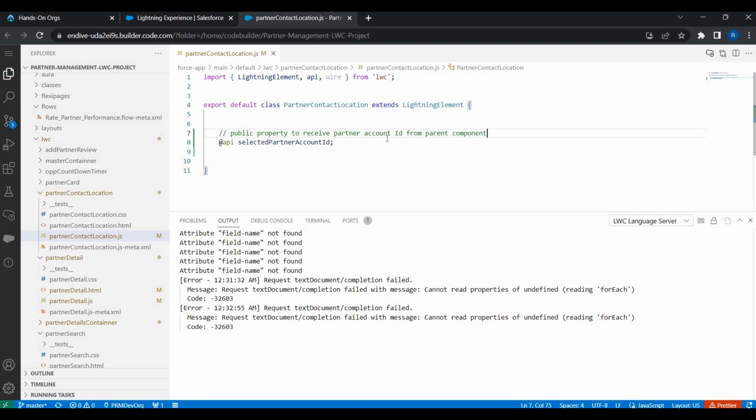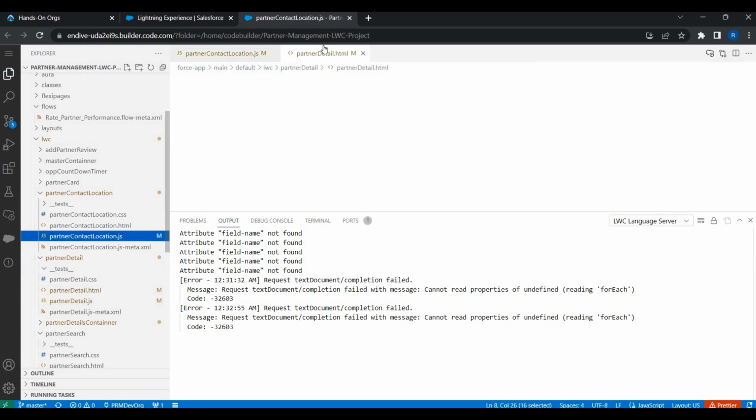In our case, our parent component is partner detail, isn't it? So let's do that. We'll just say partner account ID. We copy this, and we do have partner detail right here.